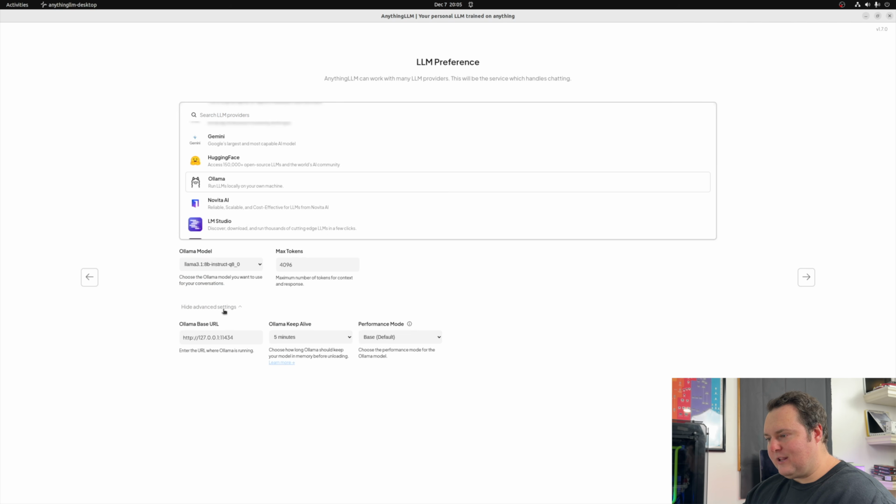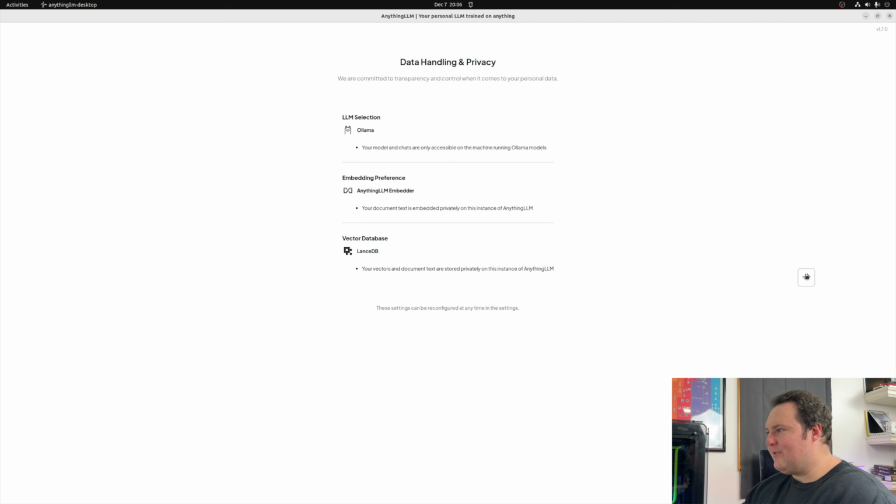I don't need to click on any advanced settings or anything, and I'm going to leave the maximum tokens at the default value. We go next, and we just see a quick note on data handling and privacy. Now, this is going to be a big consideration for anyone who wants to use a local setup like this: data privacy. You want your data to remain on your machine and in your own control.